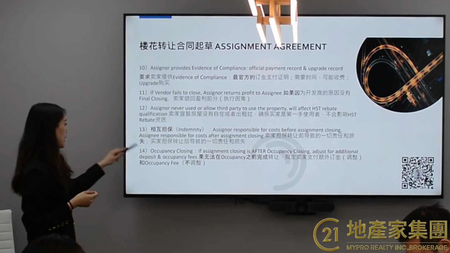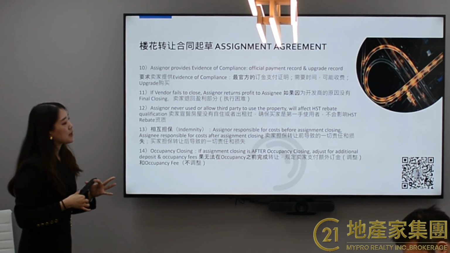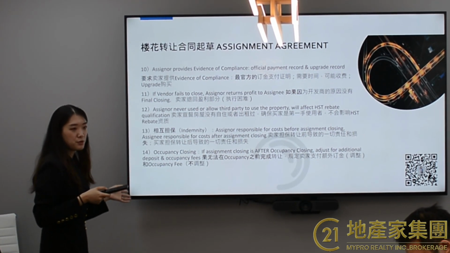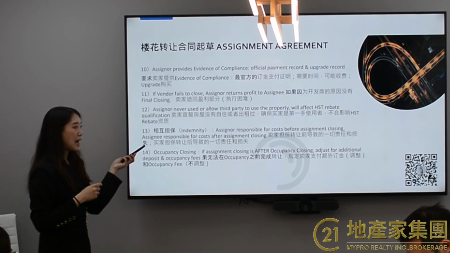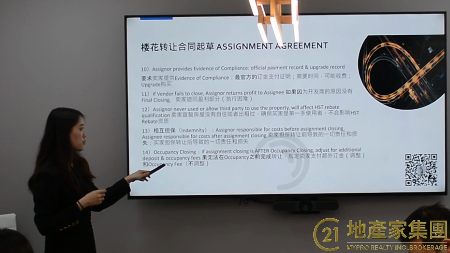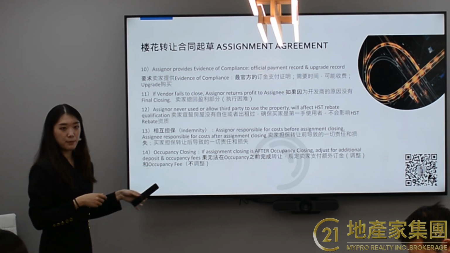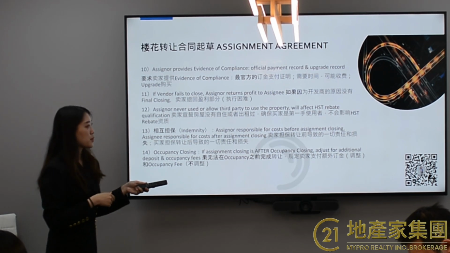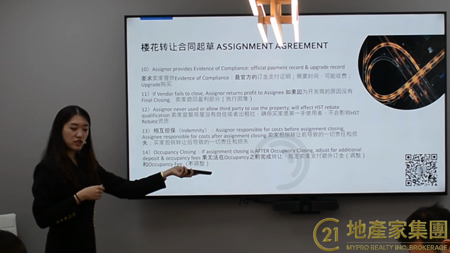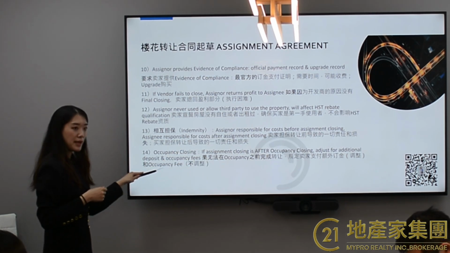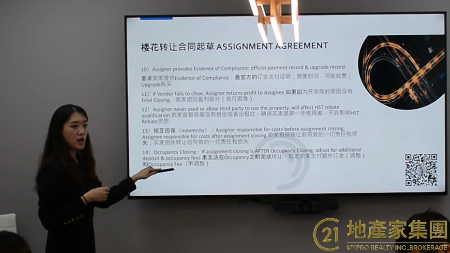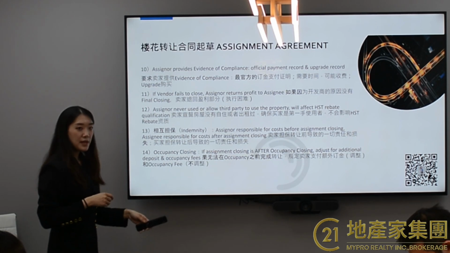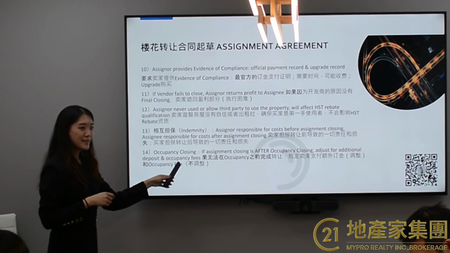Okay, and then occupancy closing. It's clean if you can do the assignment before the occupancy closing, but sometimes you can't, and you do the assignment after the occupancy closing. So at this point, you need to write into the assignment agreement how to adjust for the occupancy closing, because at occupancy closing there will be additional deposit paid, which should be adjusted, and there's going to be an occupancy fee paid, the monthly fee. Normally, this part is not adjusted, so the seller will pay the occupancy fee up until the assignment closing date. That's why you need to be very clear when the assignment closing day is, right?